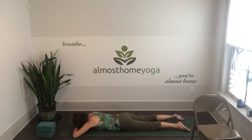Let your collarbones spread wide. Let the legs relax. If you prefer to take a Shavasana on your back, safely transition to your back. If there's any pose you'd like to finish your practice with, feel free to pause to finish your practice, but be sure to come back to Shavasana. Nothing to do until you hear my voice again.